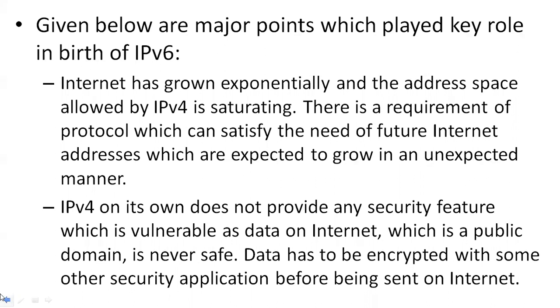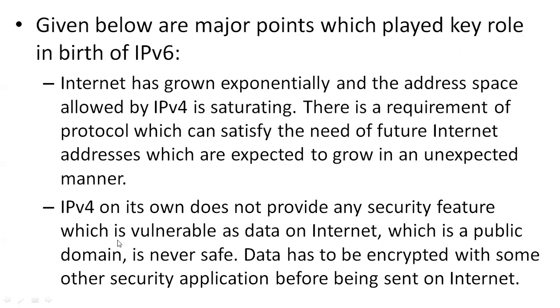So after IP version 4 తర్వాత మనకు, so there is a lot more requirement of a new protocol which must satisfy the new need of future internet addresses and it must be expected to grow in an unexpected manner. అంటే మేబీ ఇంటర్నెట్ గ్రో అవుతున్నప్పుడు ఆటోమేటిక్ గా అడ్రసింగ్ కెపాసిటీ కూడా ఇంక్రీజ్ అవ్వాలి. సో అలాంటి ప్రోటోకాల్ మనం ప్రిపేర్ చేసుకోవాలి.